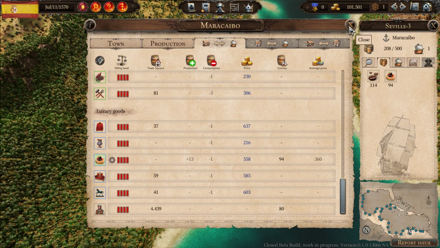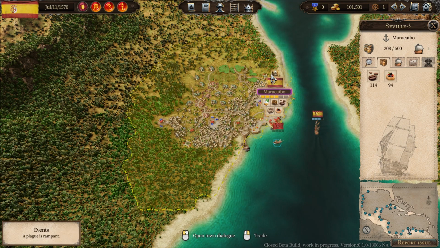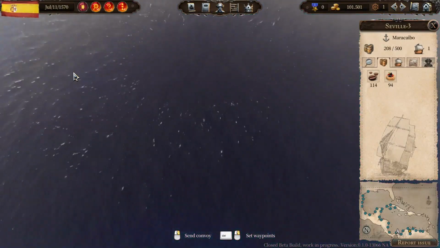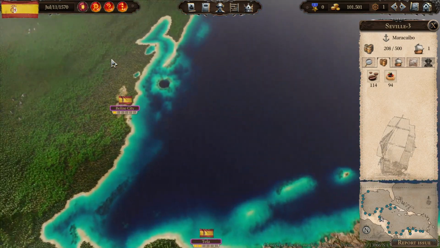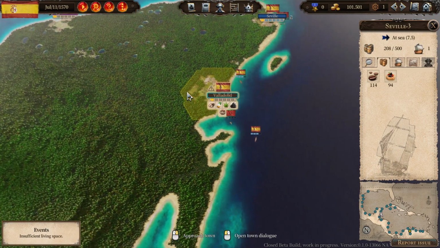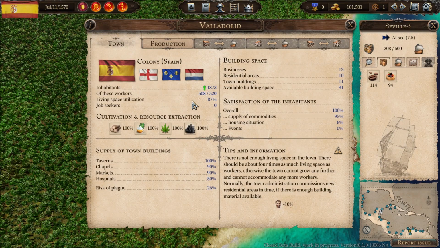I should also figure out what thing I just accomplished. Oh, it was just the wood thing. Okay, so all of my sawmills must have finished building. Fantastic. Now we got to move on to grain. Okay, here's the deal, Seville 3. Start heading for Valladolid, which is way up here. This is going to be such a long hike. Belize City, Valladolid. Start heading in that direction. And then I need to figure out if I actually want you to dump those folks politely in Valladolid.